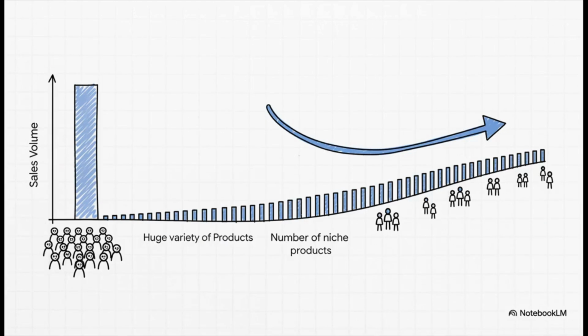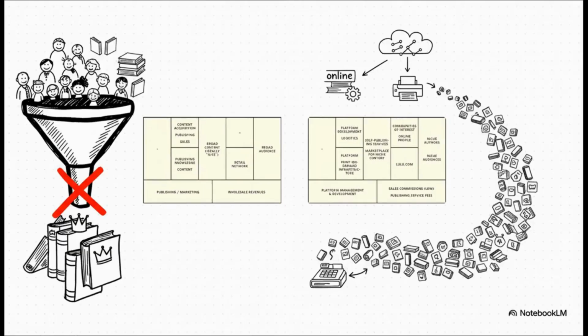So let's look at a classic pattern to see how this works. It's called the long tail, and it's all about a fundamental shift from selling a few hit products to many people to selling a huge variety of niche products, each to just a few people. On the left, you see the traditional publishing model. They were forced to focus only on bestsellers because of physical constraints, like shelf space. But a long-tail model, like Lulu.com on the right, completely flips that on its head. By using an online platform and print on demand, they can profitably serve millions of niche authors, making their money from the collective sales of all those so-called non-hits.